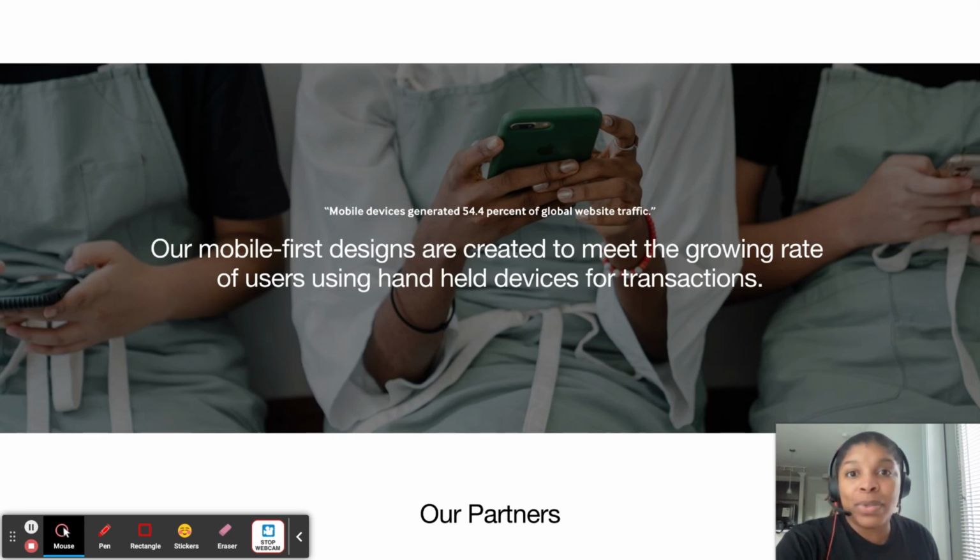Because someone may be using a cell phone to come to your website, and those are another demographic of people that have access to you. So, whatever service or product that you have, think about something unique that your potential client may not have thought about, but because of your product or service, you can fulfill that need, right?